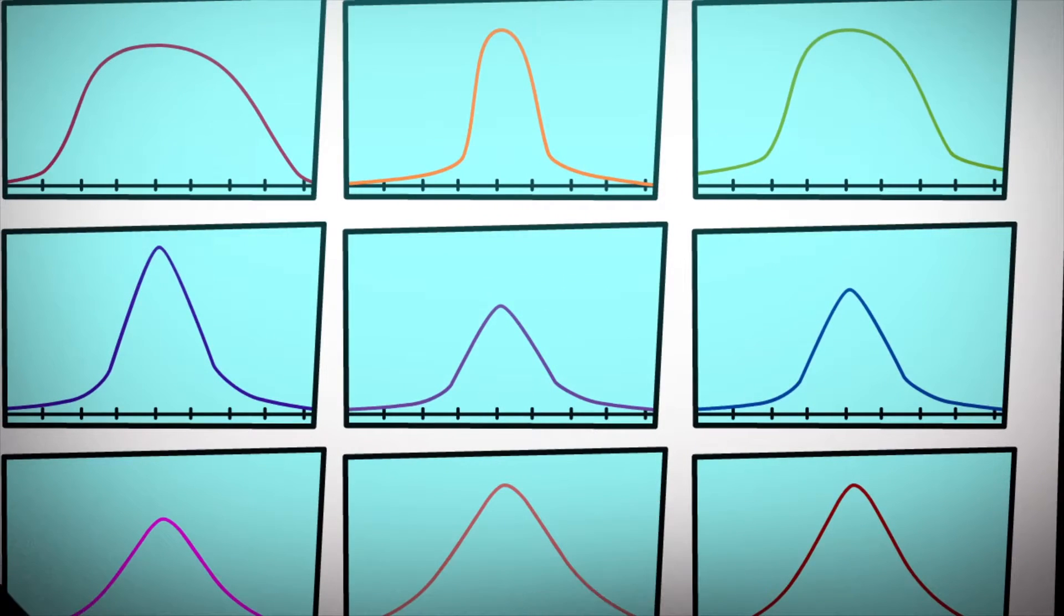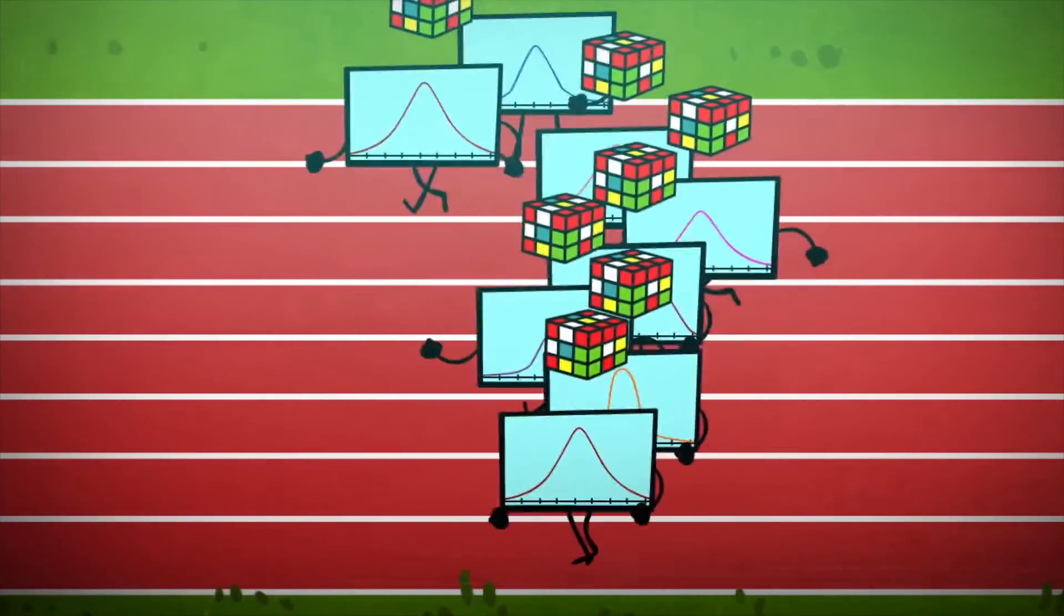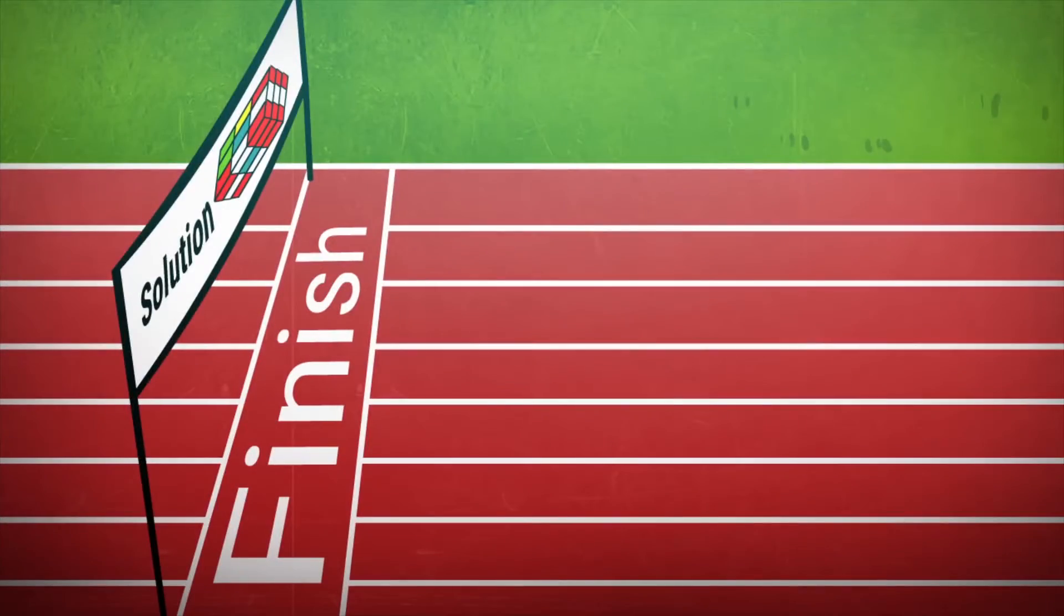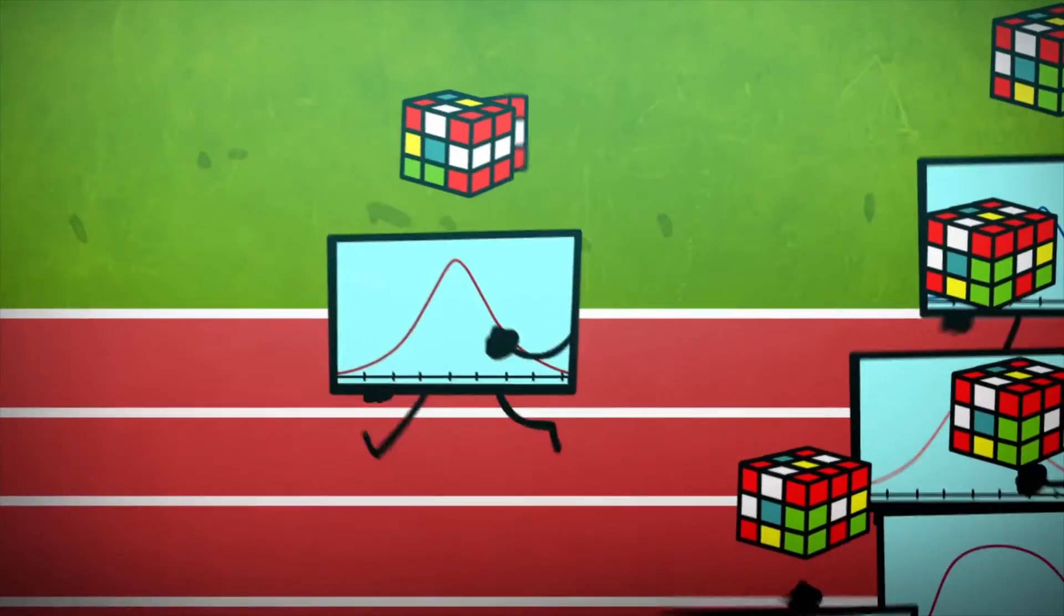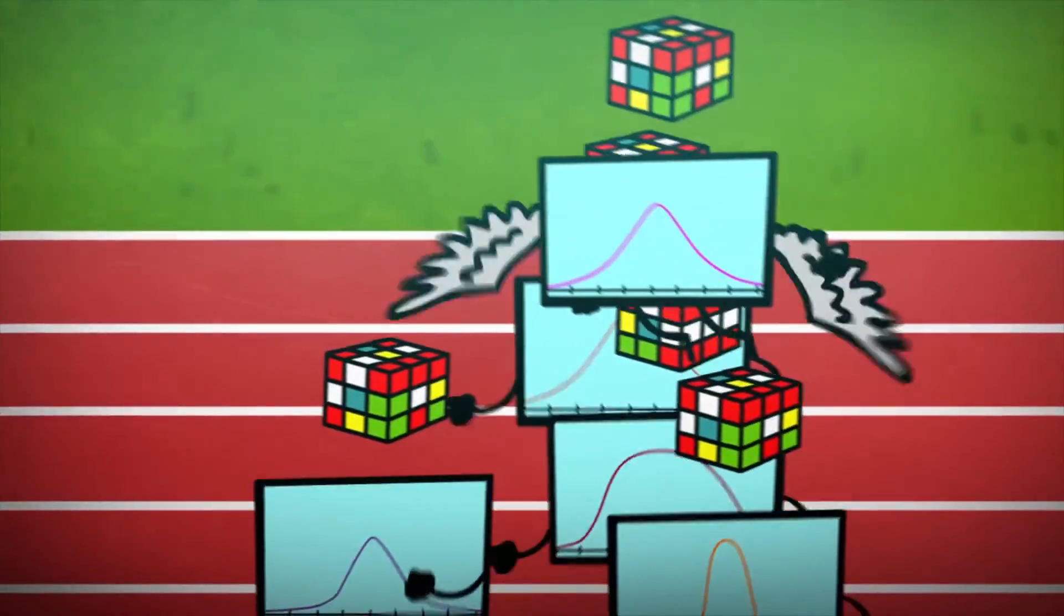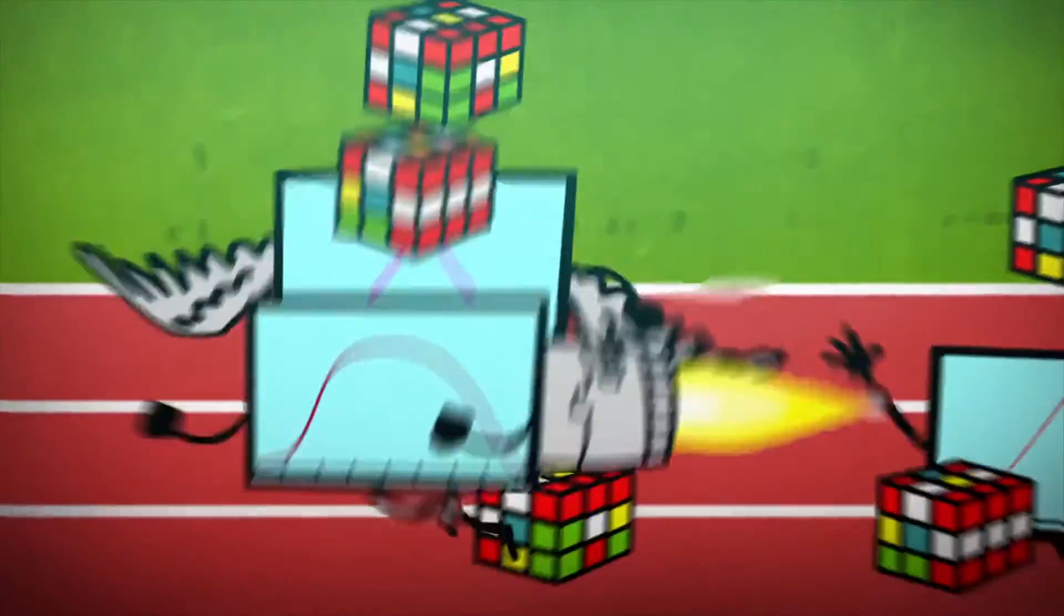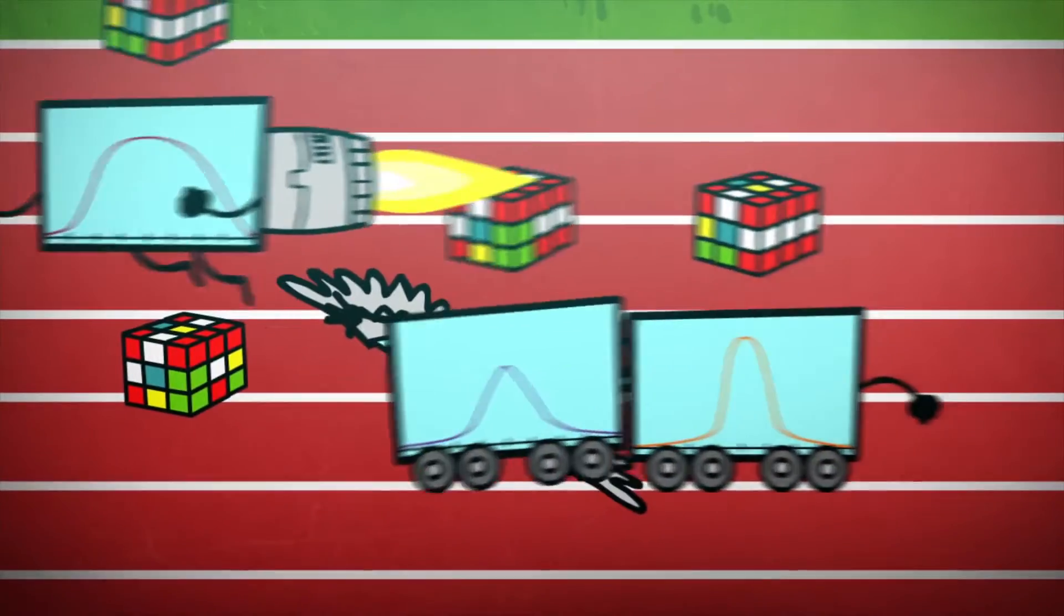Which could then be Gaussians, Lorentzians, etc. They let different combinations of these functions evolve through genetic programming. A possible solution gets bonuses for assets such as fitting the data or being simple. The best combinations get to produce the next generation of solutions. And the next. And the next.